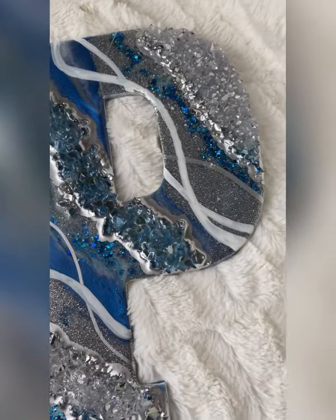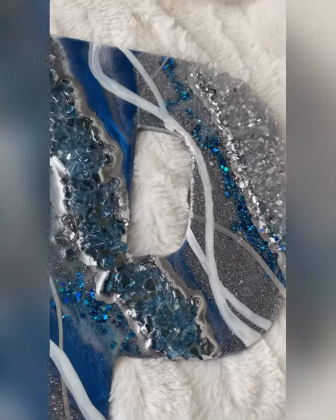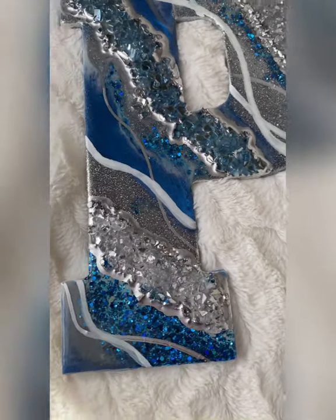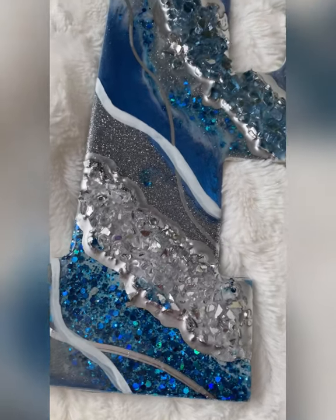And here is the final look. I absolutely love the way that this piece turned out. I hope that my customer loves it. I also made her a canvas painting and it matches it perfectly.